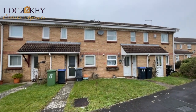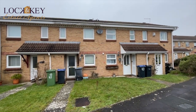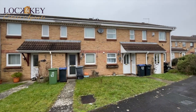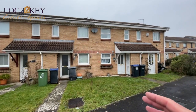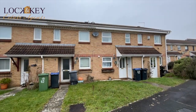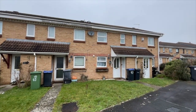Bath's only 11 miles away as well, so it's really convenient on this side of town. We call it the favoured Chippenham side of town of Melksham, but 𝗃𝗏 Croft is a very good starting block for people starting off, so any first time buyers especially. The reason why these guys are moving is a lifestyle move. There is no chain with this as well, so it's ideal for picking this up as soon as possible. So like I said, we're going to go through this white door and explore 𝗃𝗏 Croft.